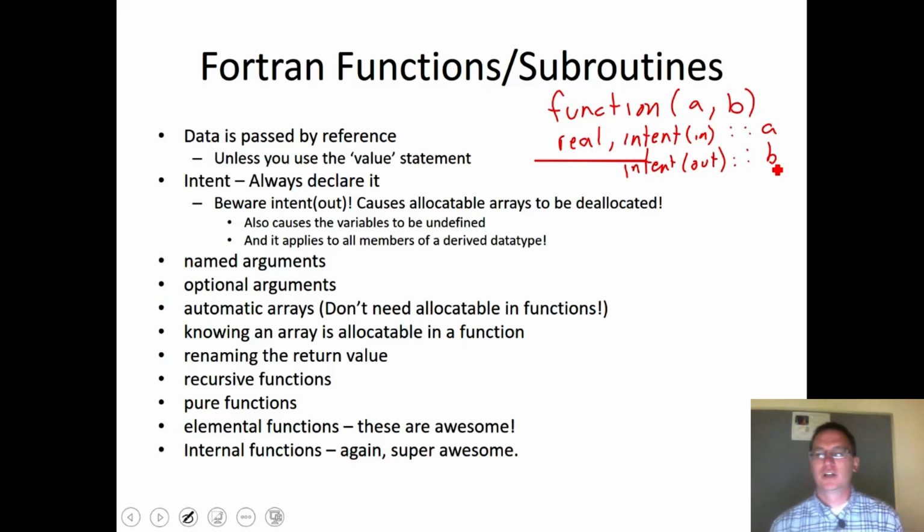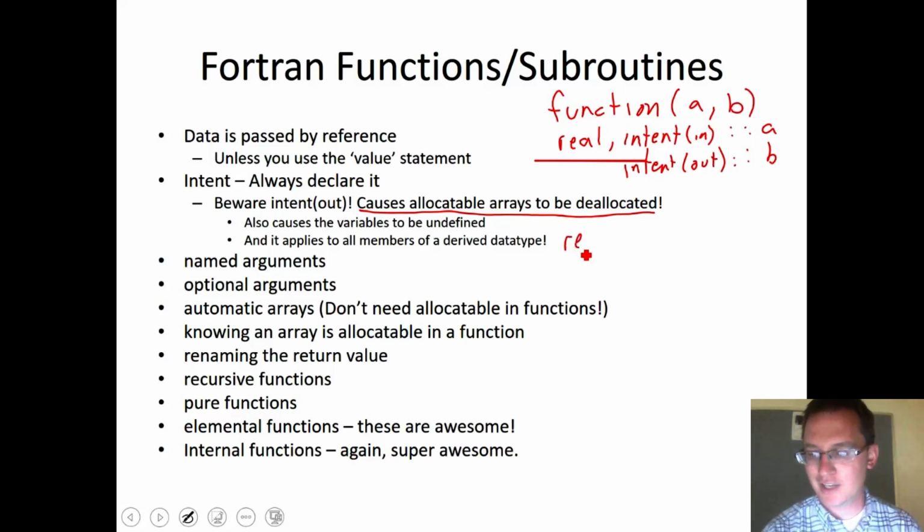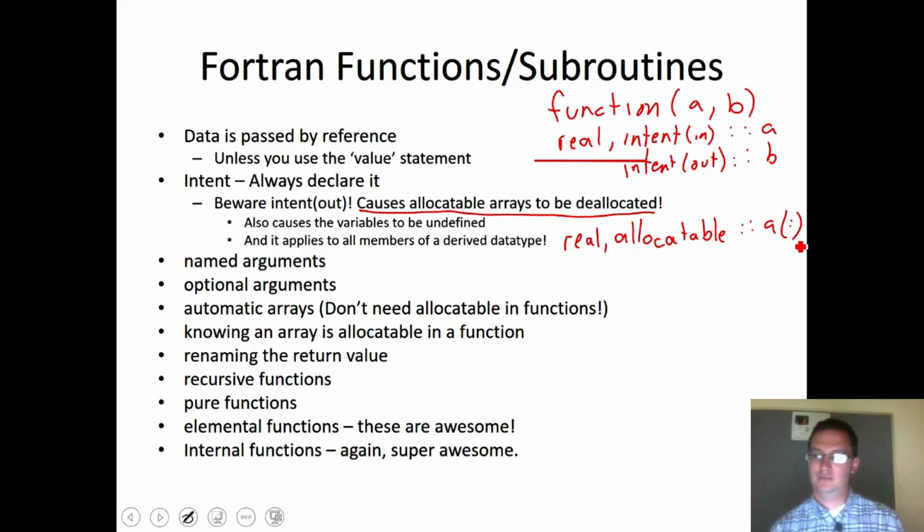However, this is dangerous because, first off, it causes allocatable arrays to be deallocated. And what I mean by that is not if it's an allocatable array, but if the function knows that it's an allocatable array. For instance, you can actually declare that your array is allocatable, like that, okay?